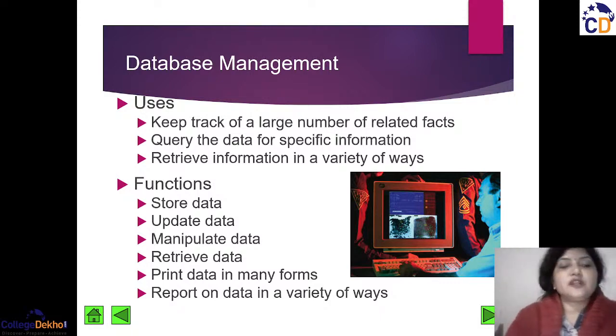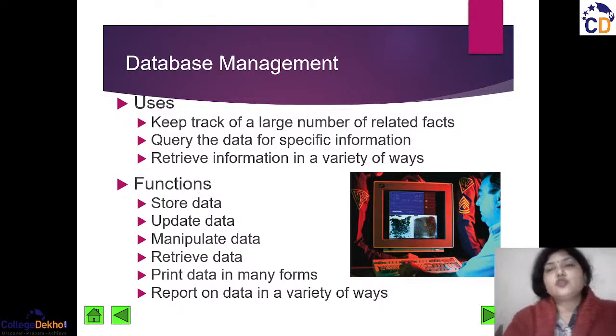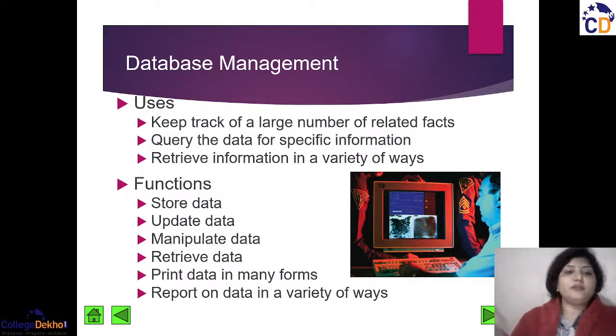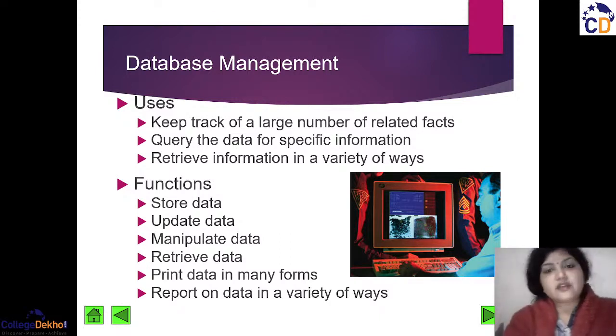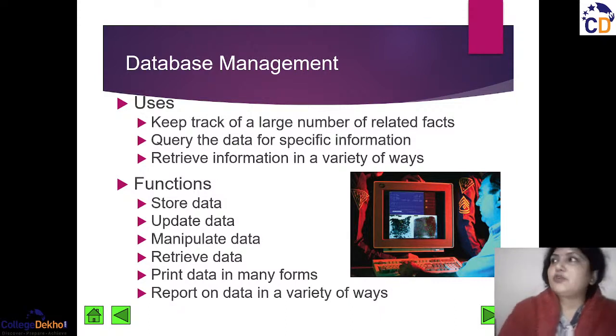Then the subject he or she may be interested in. So I'm making a format. I'm making a database of that, and based on that database I'm going to retrieve the information. Like suppose I want to extract the information of the students who are living in Delhi. So I may be requiring those people who are living in Delhi. I am retrieving them from the database, right?